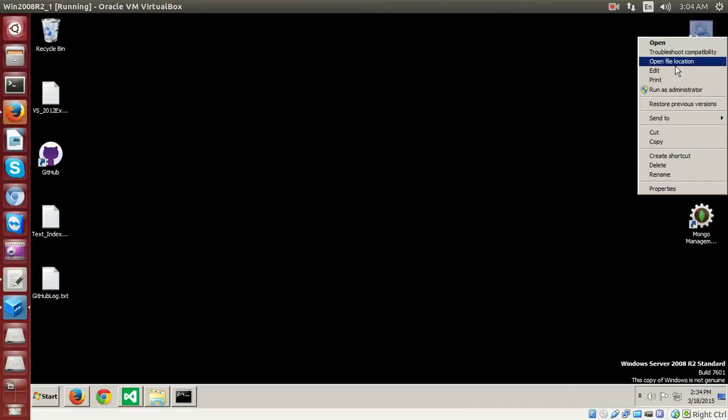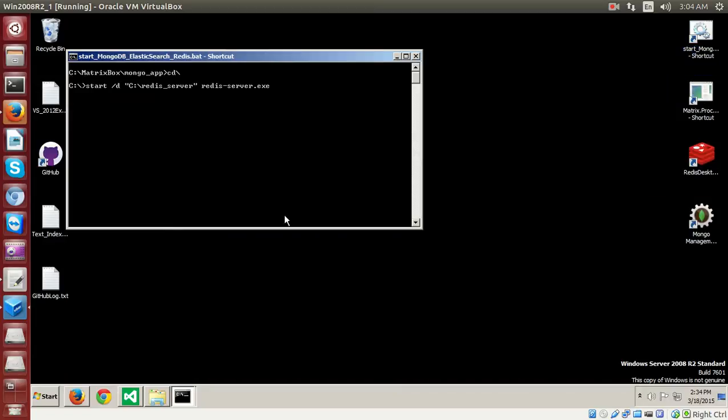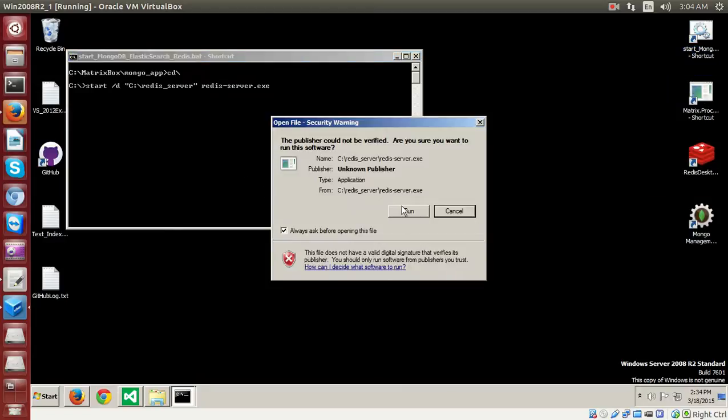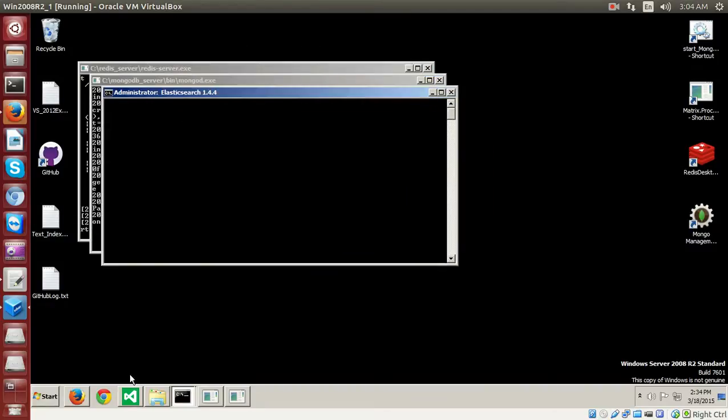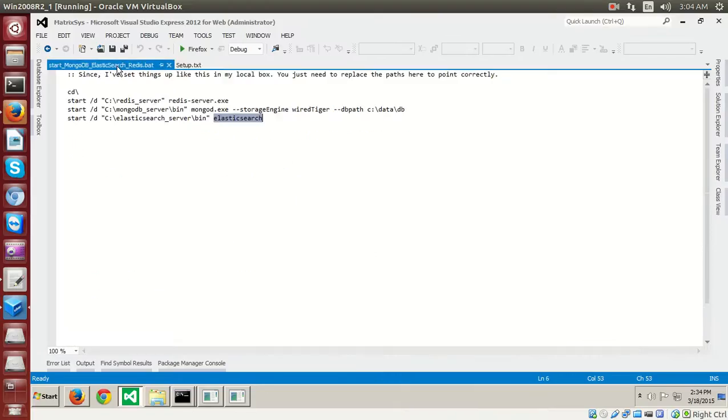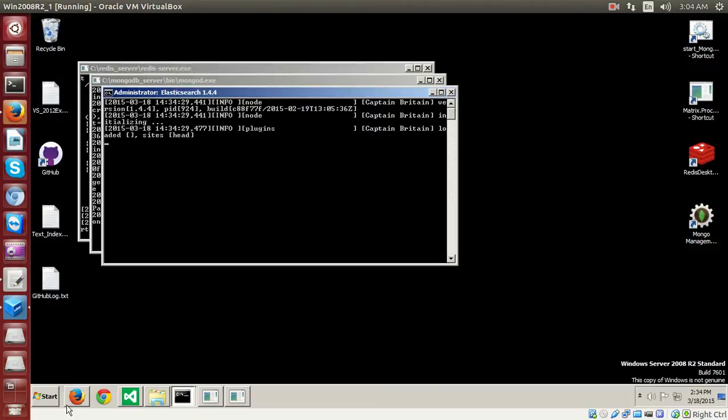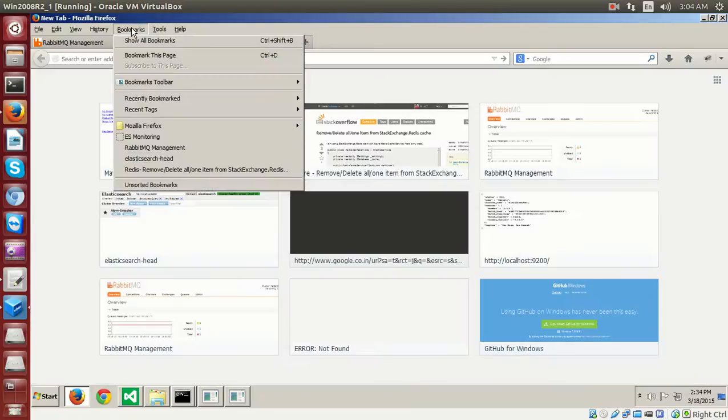Let me just run this batch file. What it does, as we saw earlier, is fire up 3 instances: one for Elasticsearch, one for MongoDB, and one for Redis server. Great. So now let me go to the same link that I had mentioned.